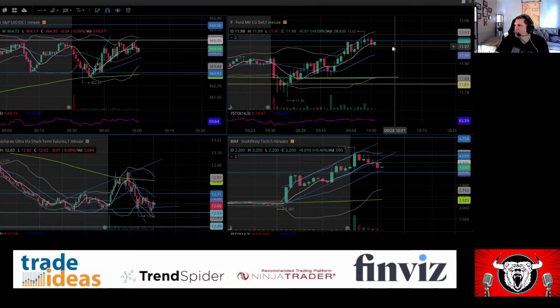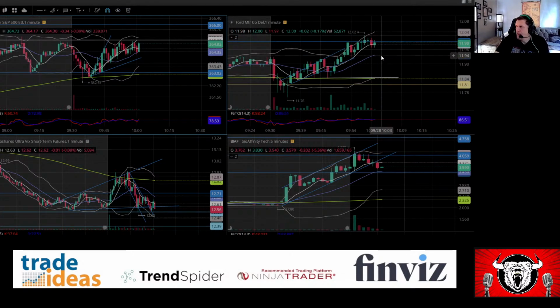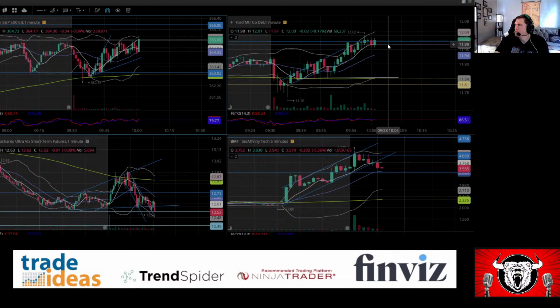It came down just below that 8 period. And what we want to see is the 8 period become resistance. We want to see the price start to trend under it. It doesn't mean that it'll do what it wants to do, so be cautious. But if it does that, let's say the body of the candle is below that 8-minute, that would be a reasonable time to buy a put.